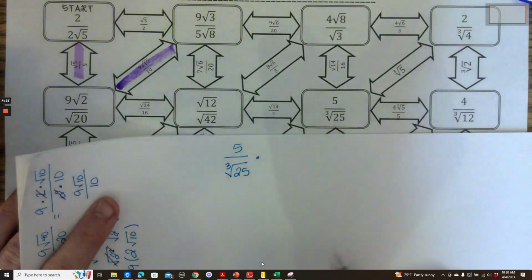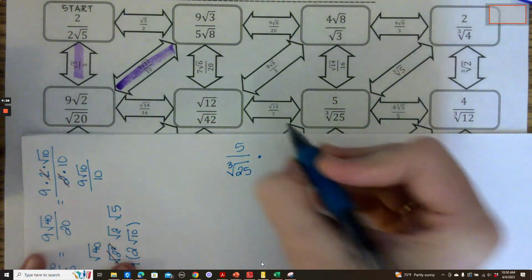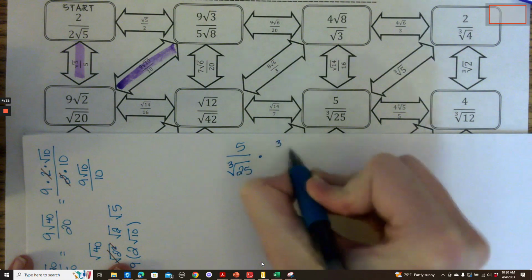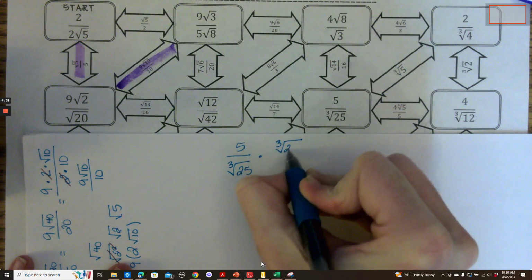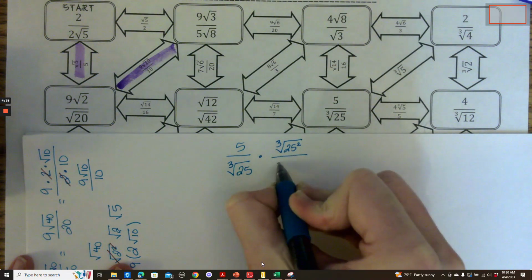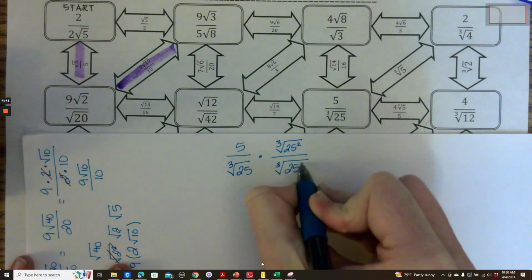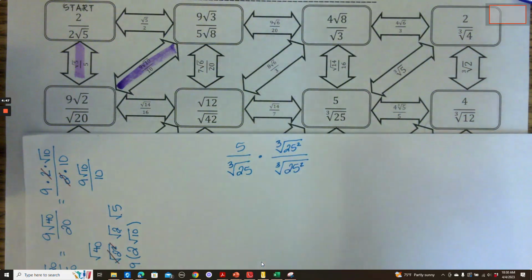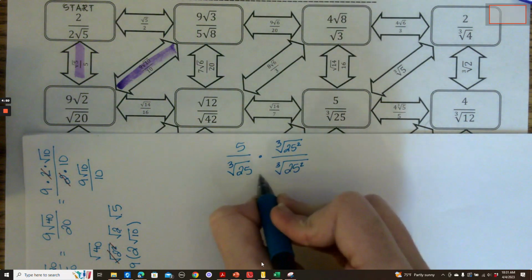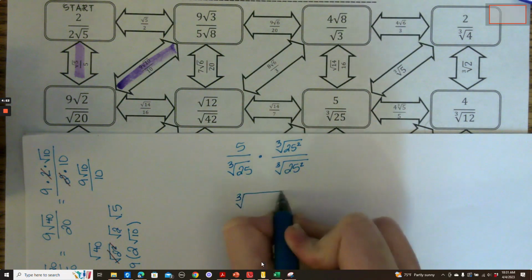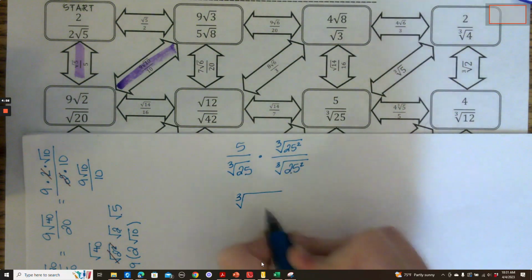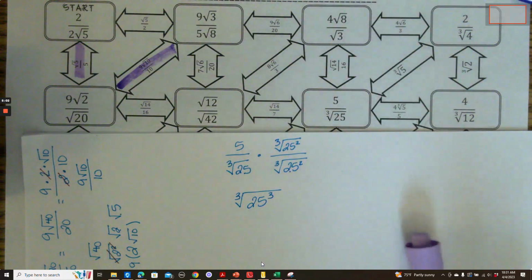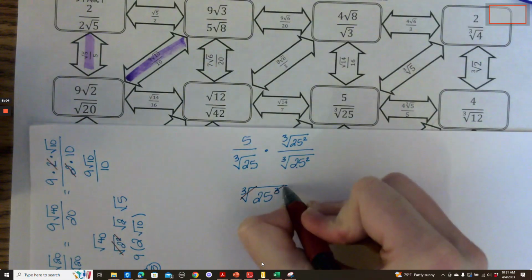To cancel a cube root out, we are going to multiply. Now I got to think how to do this. A cube root, and then I'm going to do 25 squared underneath it. So it's the same thing except we square what's underneath it. So here's why. If I multiply these two things together, 25 times 25 times 25 is 25 cubed. I want 3 of those 25s so I can cancel that cube root out.